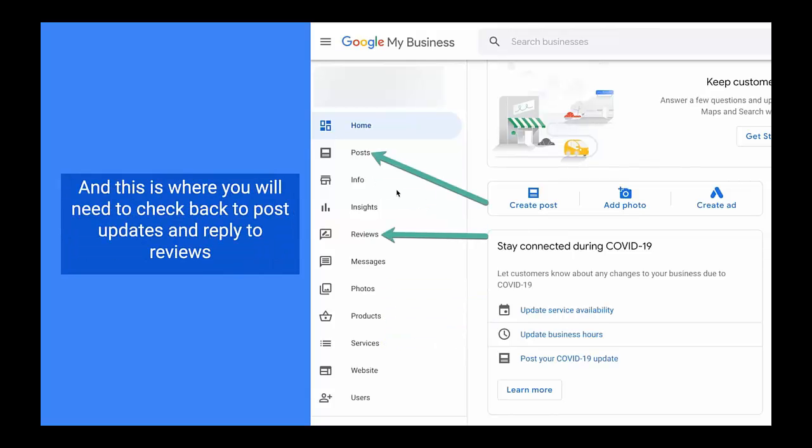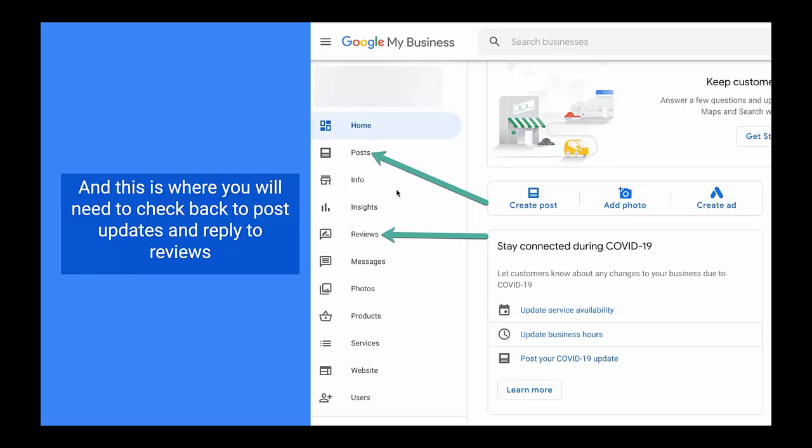Now, these two fields are something that you will have to go back and update. So Google does allow regular posting. It does look a little bit like Twitter or Facebook when you just put your updates and publicize them. This adds some fresh content to your business listing, and Google loves fresh content, so it's a good idea to post at least weekly there. Google allows all kinds of updates here. You can post your coupons or any seasonal discounts, or you can publicize your company's news, your new partnerships, or you can even post a link to your new blog post here. So this is a very handy feature to have, and do utilize it.